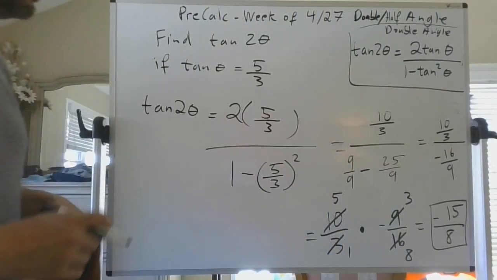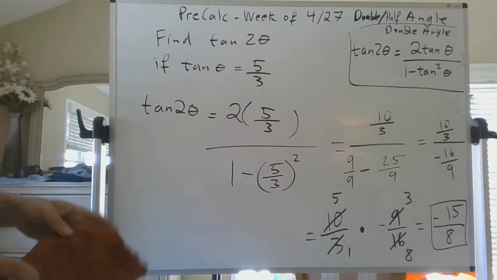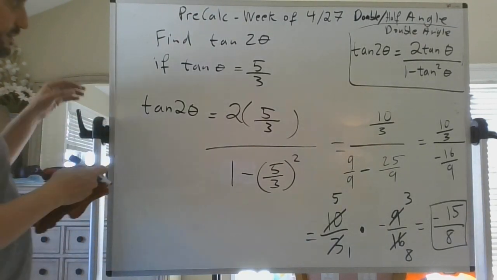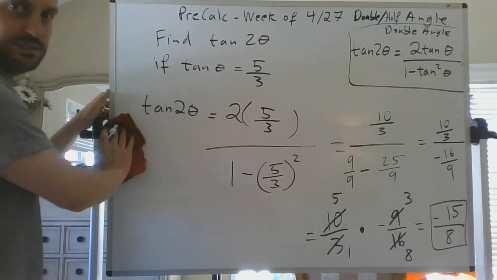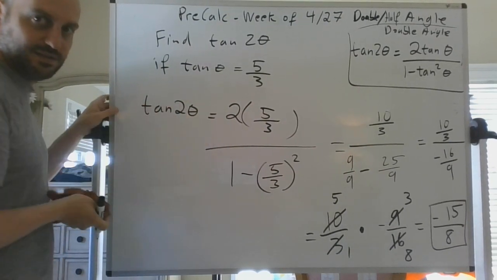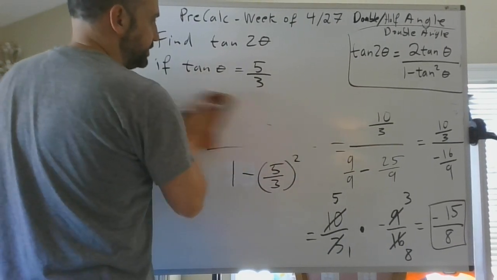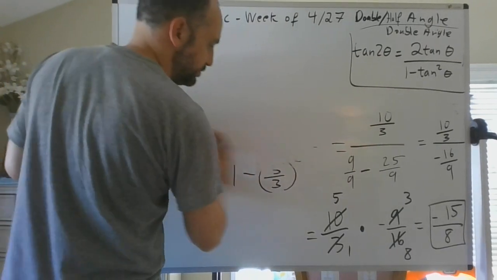Okay, 2 more problems I want to show you guys, and they don't have to do with double angle. That's the one double angle problem I'm going to show you guys. I'm going to erase this. Okay, and they're all pretty much the same. That's how they're going to be. Just straight up algebra. Okay, next one I want to show you guys.